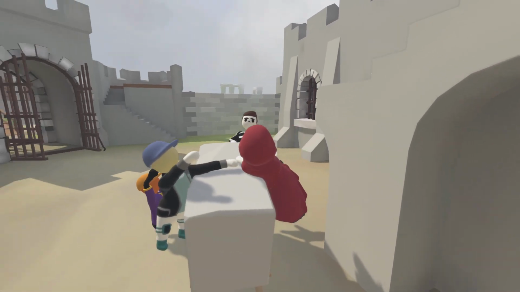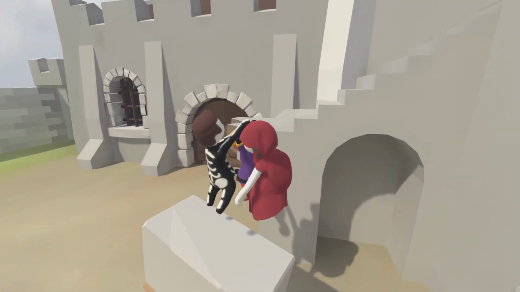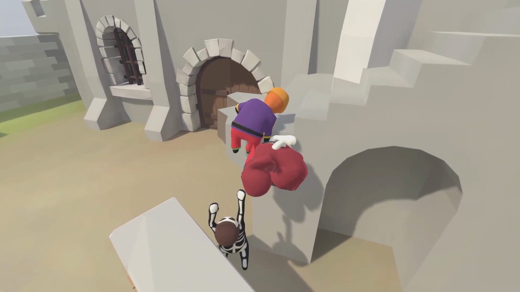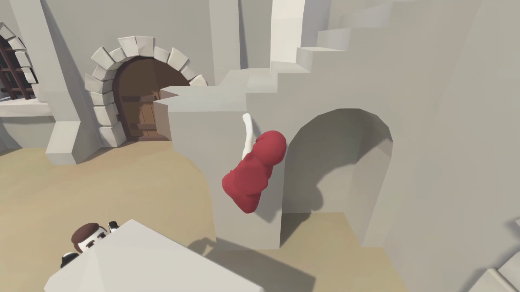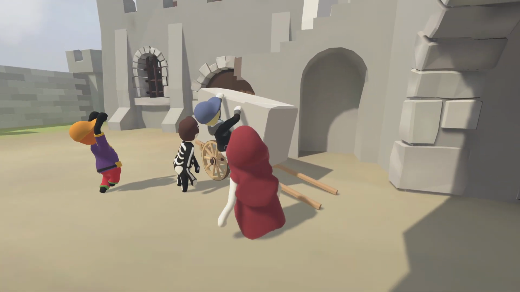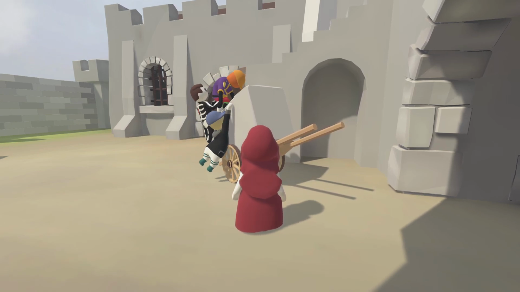Scott's got me. I can't move. He's grabbed me. Get off me. Carl's on me. Me and Carl helped each other up. Get up. He's on my head. We'll do it one at a time, bloody hell. One at a time. He's grabbed my arse.